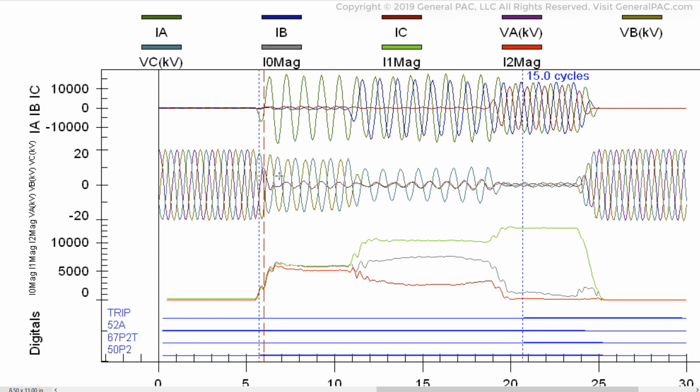And another way to confirm that is by looking at the voltages. When we have a phase A to ground fault, we should see a huge depression on the faulted phase. So over here, we see immediately that the voltage, the purple, which is phase A voltage quantity, the purple waveform actually is depressed, as we can see. So we confirmed that the phase A current has a high magnitude, phase A voltage is certainly depressed, and so this certainly is a classical signature for a phase A to ground fault.